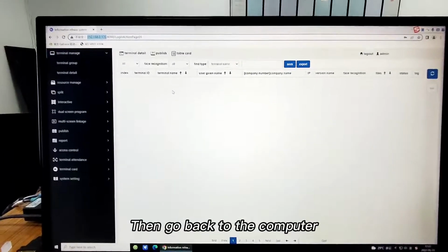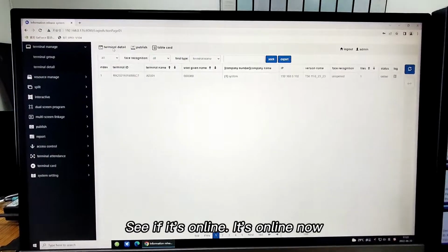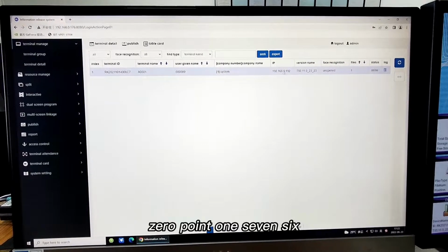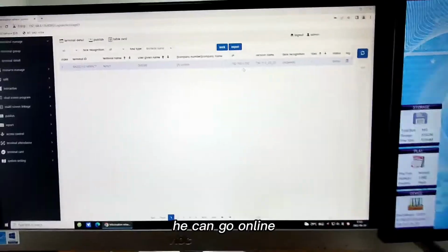Then go back to the computer. Refresh the background. Refresh. See if it's online. It's online now. 0.176. This 0.176 can go online.